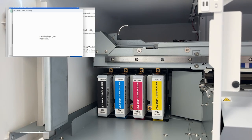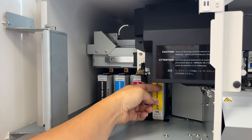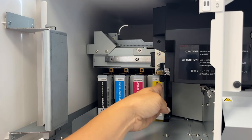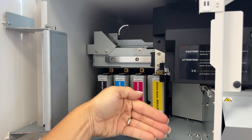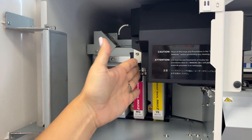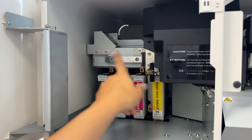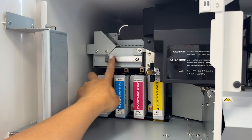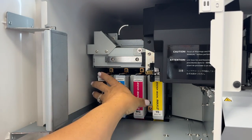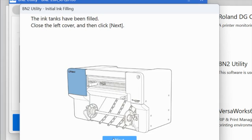If you had the larger extended carriages, and I'm going to show you so you can see again, it would hit specifically on the magenta and the yellow if they were coming out here. The printhead needs to come into this area in order to get the full 20 widths and also to do the auto sheet cut. You can see here's the extension of where that track is that the printhead's on. This is why it is so important. I can't stress enough, do not be tempted to use those larger print inks.